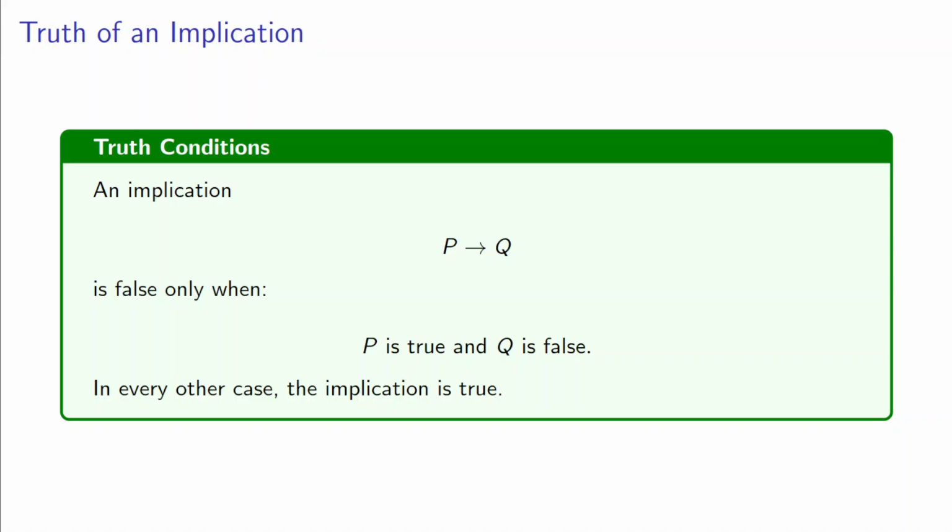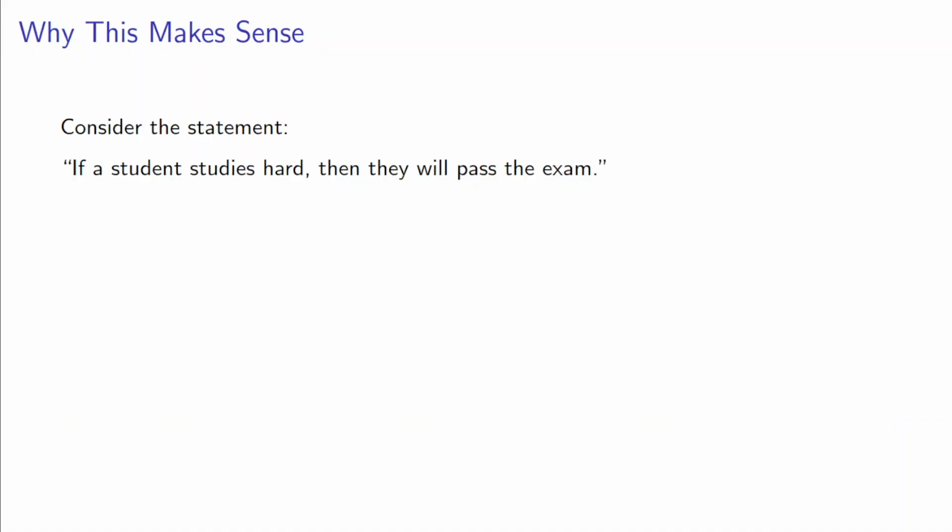Again, something we went over in a previous video, but to remind you, here is the truth of an implication. The implication, if P then Q, is false only when P is true and Q is false, and it is true in every other case. So if P is false, then we don't actually care what the truth value of Q is. This statement as a whole is true, which is a little bit strange. But if P is true and Q is true, then this is true. So the only situation where we are worried about this statement not being true is if P is true and Q is false.